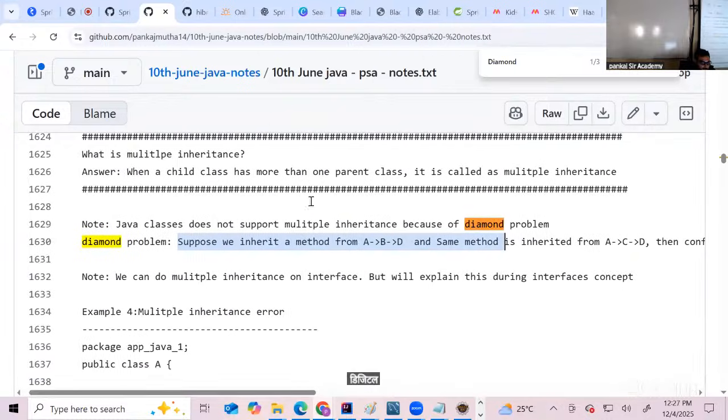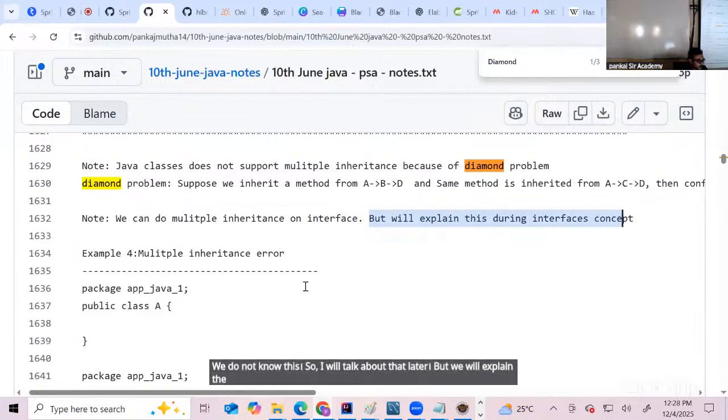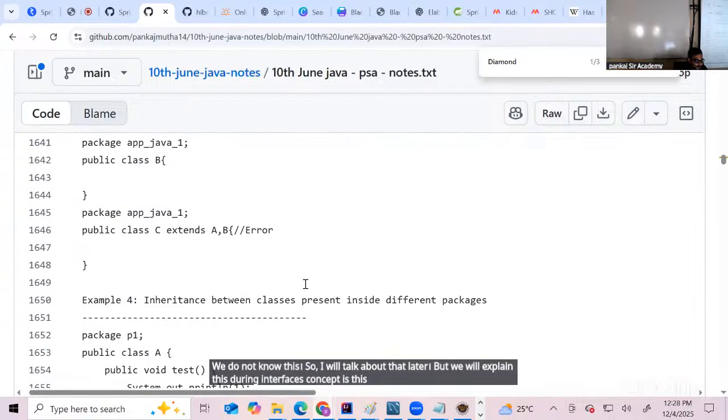Did you understand now? But I've added one note here. We don't know this yet, so I will talk about it later, during the interfaces concept. Is this clear? Everybody got it?